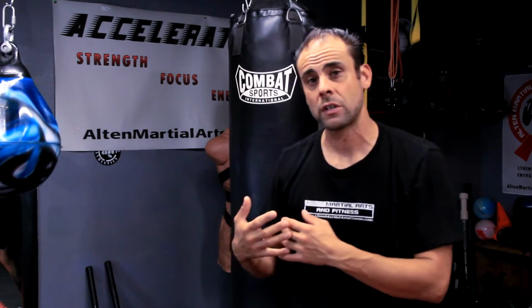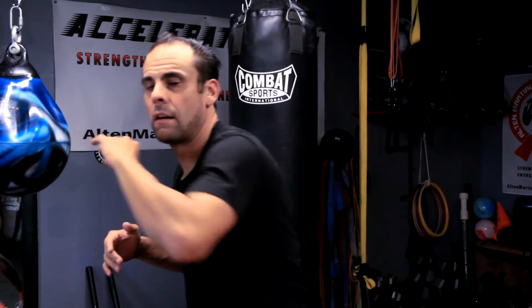Close range is defined as anything from reaching out and touching a person without physically having to step and move my body there first, to basically grappling range or contact range, or hugging range. So your elbow strikes should be working in that close range proximity. If you have to step and commit with a large weight transfer with an elbow strike, you're probably picking the wrong technique. You probably should be using a fist, or maybe a kick. So the second advantage of the elbow strike is the chances of missing, the margin for error, are very, very small when I deliver any one of these variations.